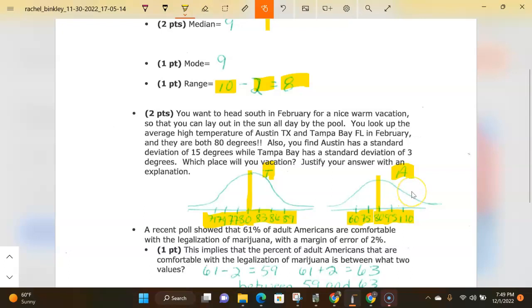So there's no right or wrong answer. You could say, I would like to go to Austin because it's a crapshoot. Who knows what the temperature is going to be? I want to see that. But your answer should probably be, I want to go to Tampa because I know the temperature is going to be a temperature that I could lay out by the pool with, right? But as long as you explain what's going on, even if you are funny, you'll get the right answer there.